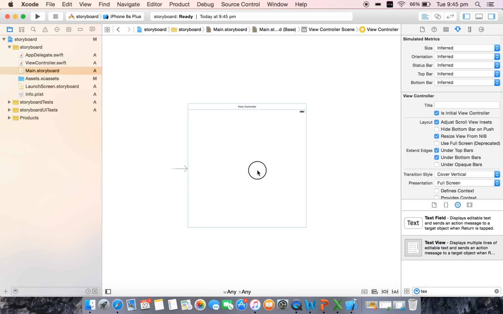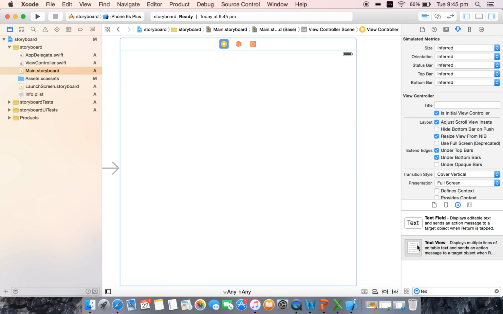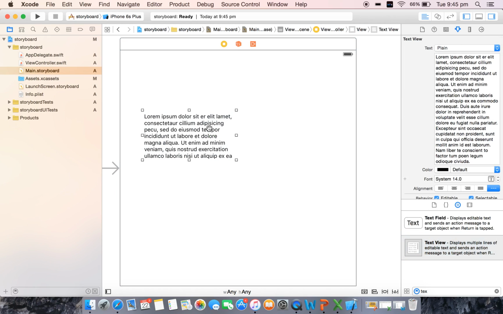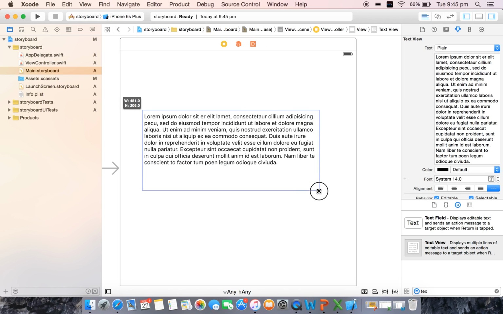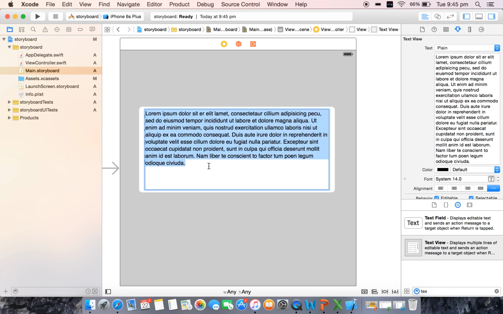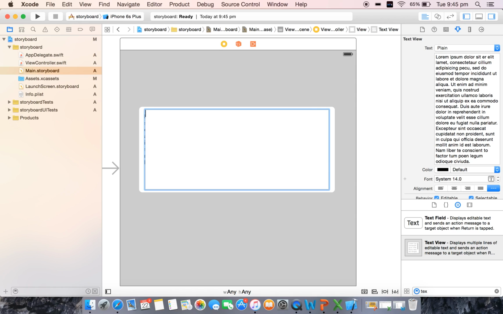So double click on the view controller you want to edit, then drag your text field in. If you can't drop the text field, it probably means you haven't clicked on your view controller to drop it in. It will then drop a square which you can change the size of, and inside that is a whole lot of random text. You can just select it, double click it to highlight what you want, and you can then change it to whatever you want. So my app.